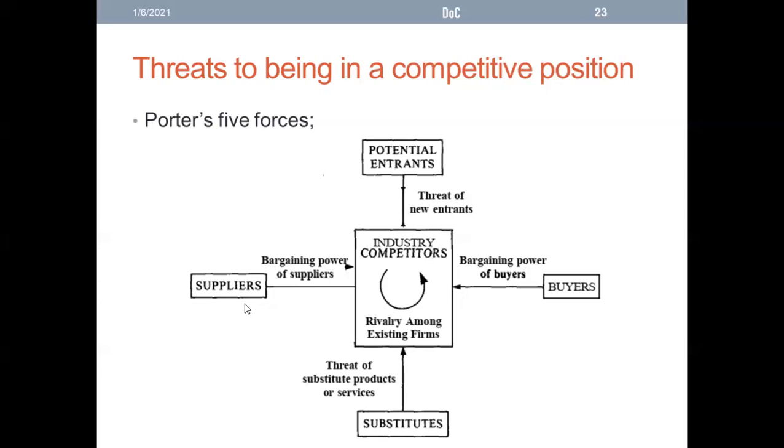So here also you can find out some examples, right? And if I give a description about the threat of substitutions, substitution is again the Minute Maid, right? The same example I can take here also. That means substitution is a threat to existing players where a new product becomes available that supplies the same function, right? The same function happens like the introduction of fresh juice to the soft drink industry, or rather the Minute Maid has been introduced to fulfill the same desire of people, that is relieving the thirst.